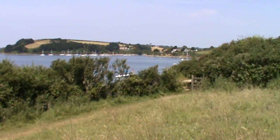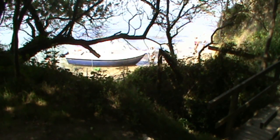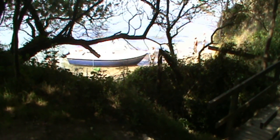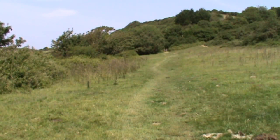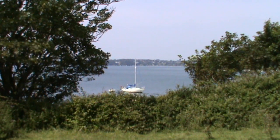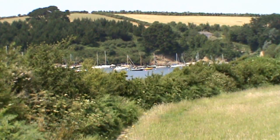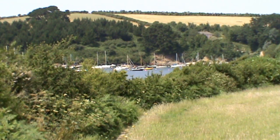And we go through that gate there, look. We cross over a tiny bridge and we've a tiny little beach in front of us. Well, we've just had a bit of fun with the people off the boat there. You walk forward 100 feet, another great shot. Well, we best keep going. We're just crossing over a stile now, and that's the view in front of us.